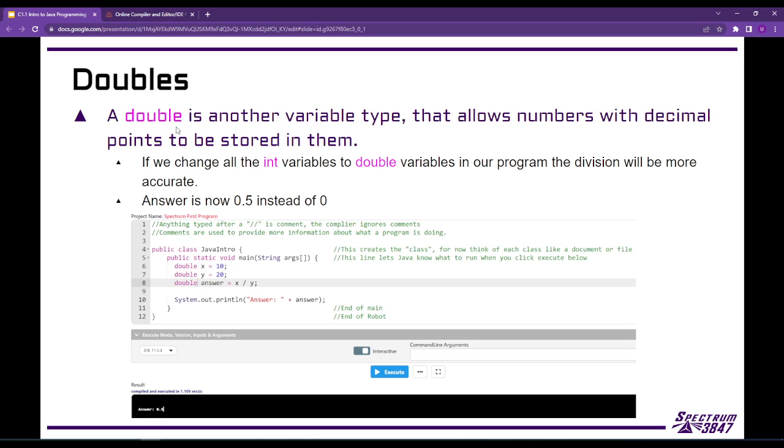So if you can solve it using integers, it can run faster, it can take up less memory, it can just be more efficient overall. So depending on what type of data you're using, a lot of times it is better to use integers or other quick and smaller variable sizes, basically.